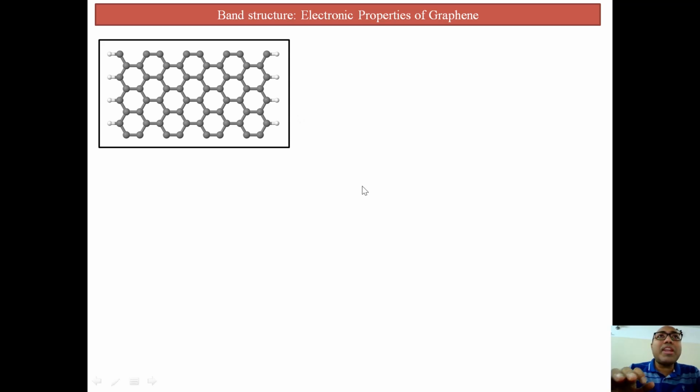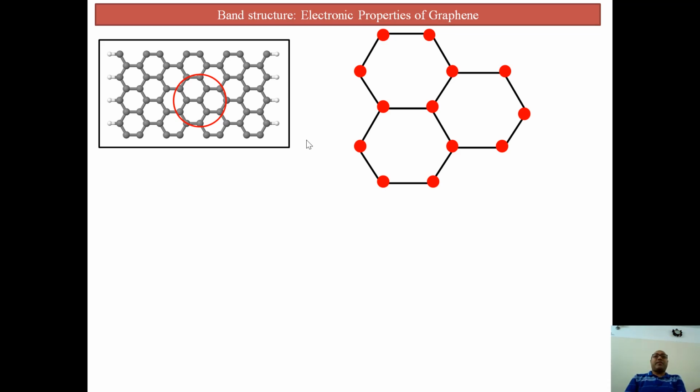Now what I am going to do is take a cut of this structure, and this is the cut. So I just take a cut, and this is my graphene. Now we have to first find out, as a rule, two things: how many basis functions per atom and what the unit cell is. If you know the basis functions and the unit cell, you can easily write the matrix. So first of all, how many basis functions can we consider?